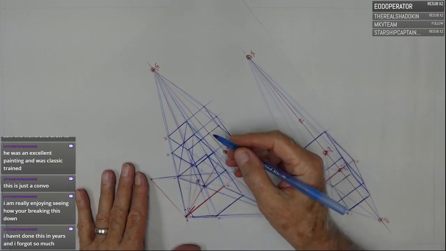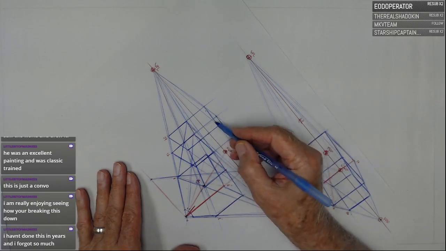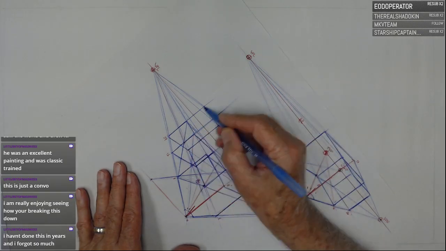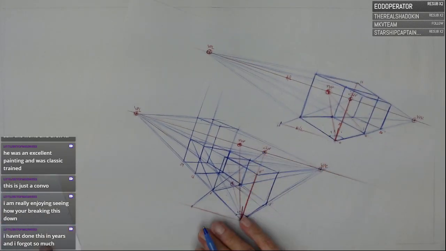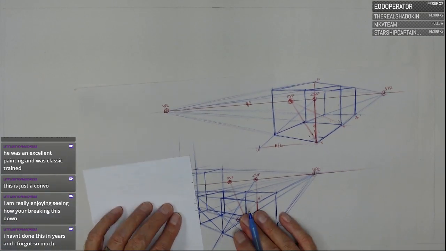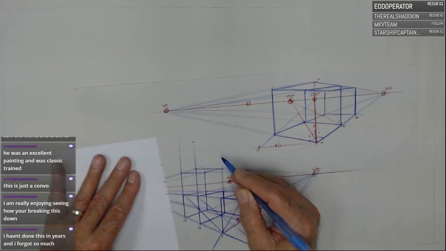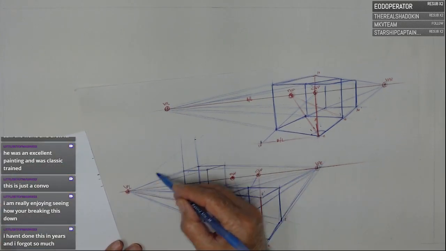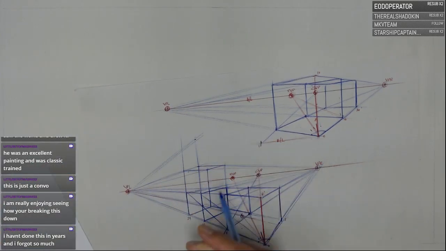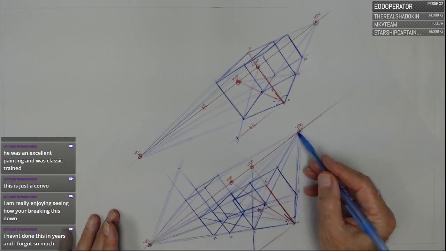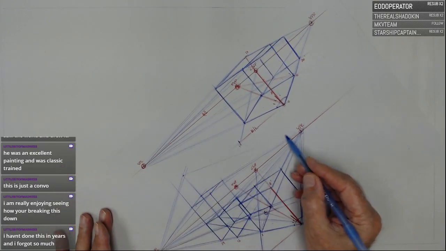So let me go back to this just for a moment, and let's add one more on top of this, and let's keep going and show how extreme this can get. Let's extend this up. Let's take that same height and bring it forward again. Let's take that same height that we've established right here, bring it up again, and then right back. Look how much more drama you're going to get out of this form. Coming up, taking this back again, right back to vanishing point right, dropping that down.